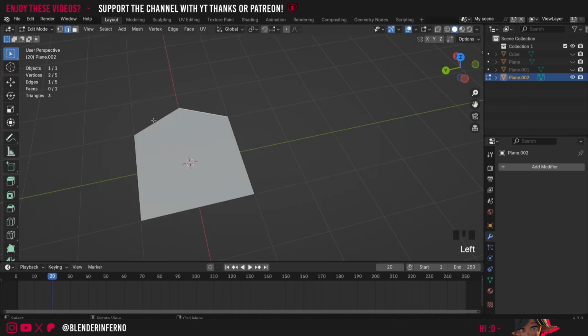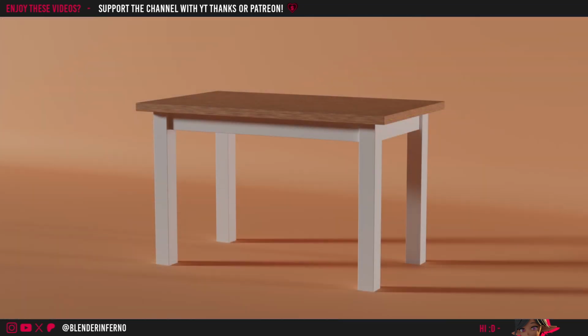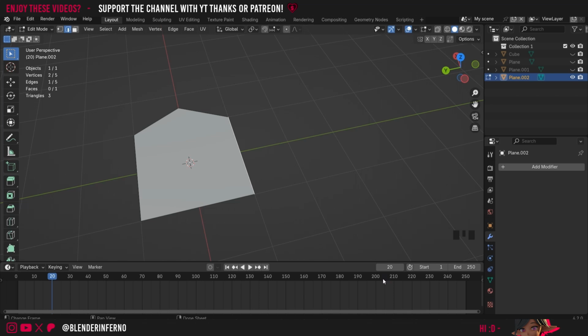An ngon is just any face with 5 or more edges. As you might imagine, for reasons we talked about earlier, you may prefer to model with quads. However, for hard surface modeling, which is modeling models that don't deform and keep their shape, for example doors, tables, canisters, and things like that, sometimes it can be faster to model with ngons, and then clean up your topology later if you're having shading issues or in order to prepare for exporting. But for us, we are going to be modeling our first object, this table here, using the quad-based workflow, as I think it's a good place to start for beginners, and it's important to understand the concepts behind quad-based modeling first. However, I do hope to talk about using ngons for hard surface modeling in the future.